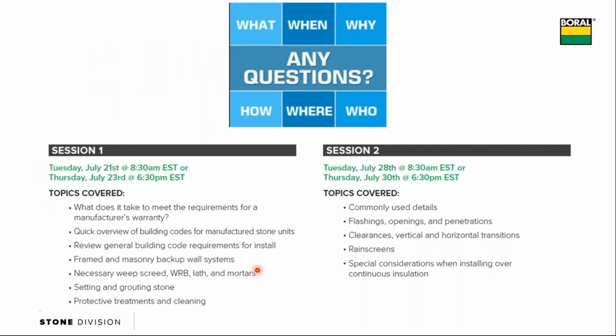That brings us to the end of our first half of our presentation that we'll pick up again next week, but I'd like to pause and see if there are any questions that may have come in. All right, Jeff, we got two so far. The first one lands in the WRB section of the presentation, and it has to do with lapping. And the question is, do the house wrap materials have the same lapping requirements as felt?